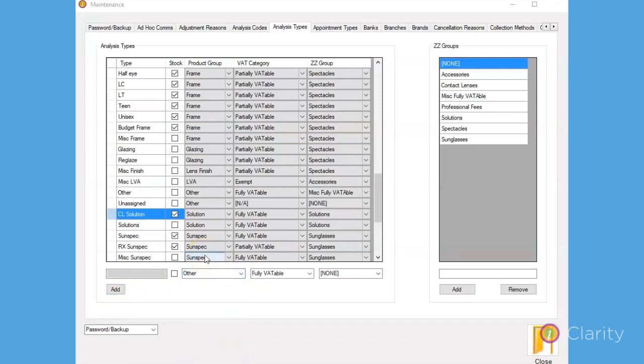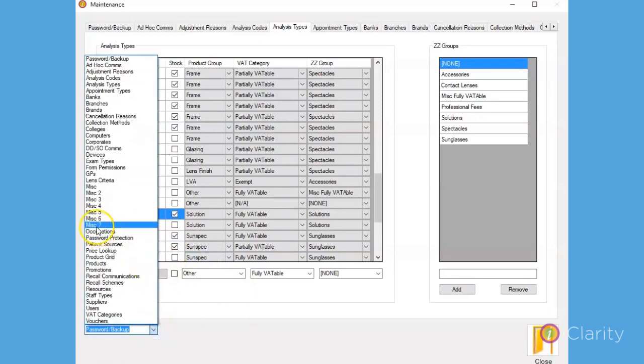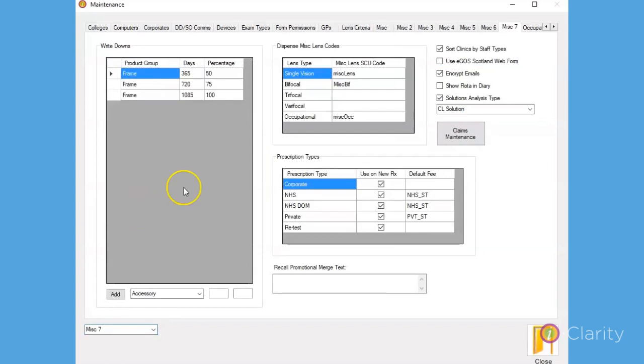Then navigate to the MISC 7 tab in Maintenance. Select the applicable analysis type in the field Solutions Analysis Type.